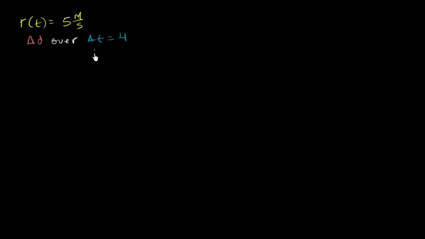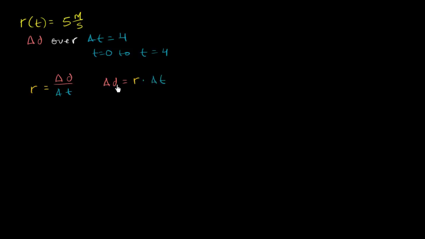Over 4 seconds. And I could say from t equals 0 to t is equal to 4. That's our change in time. That's our 4-second interval that we care about. Well, one way to think about it is, a rate by definition is nothing but a change in some quantity, in this case it's distance, over a change in some other quantity. In this case, we're thinking about time. Or another way to think about it, if we multiply both sides times change in time, you get your change in distance is equal to your rate times change in time. Rate times change in time.